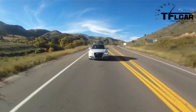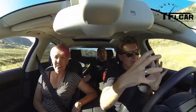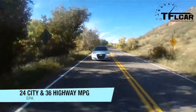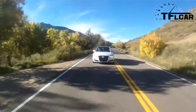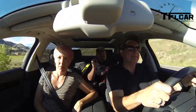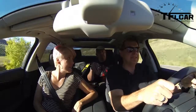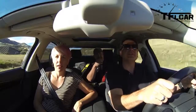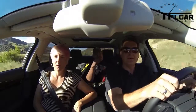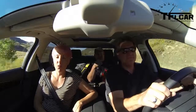It does, however, fall off the cliff at some point, right? A lot of torque, and then all of a sudden, even with that 8-speed. Yeah, but by then you're at like 130 miles per hour. So yeah, it falls off a cliff, but that's 130 miles per hour. And it's weird because when you're used to a normally aspirated engine, or even a turbocharger or a supercharger, this one doesn't make that type of noise that gives you any hint of what it's really doing. It's almost electric. It's the closest thing you can get to an electric car, with almost instant torque, whereas an electric has instant torque.